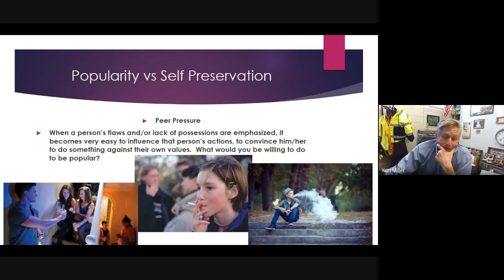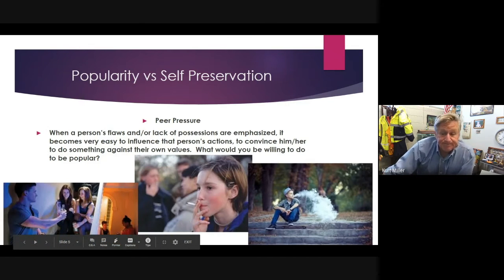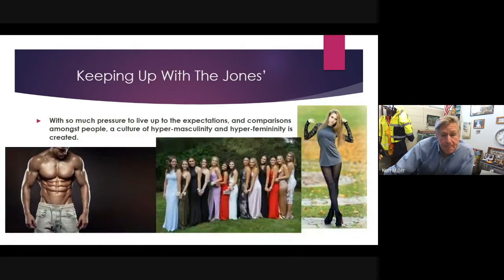So when other kids put pressure on another student, another child, because of them not having the things that they do or not looking as good as they think they should, they're more likely to be influenced by peer pressure and are more willing to probably do things that are against what they believe are their values. And it's kind of like keeping up with the Joneses.